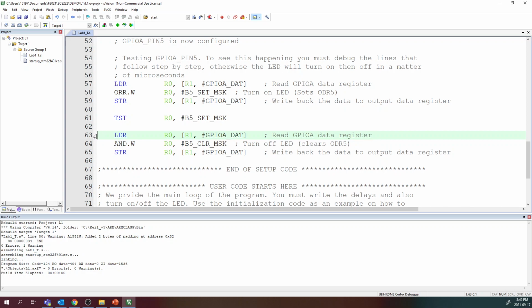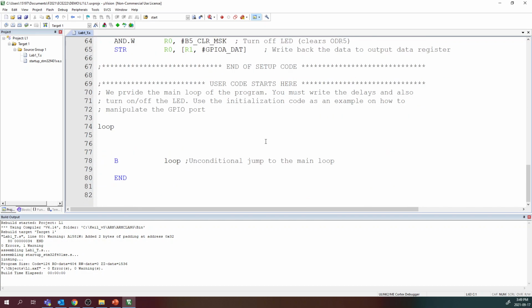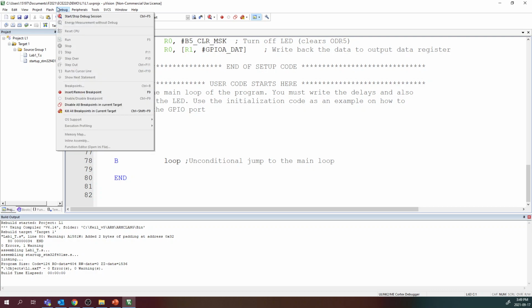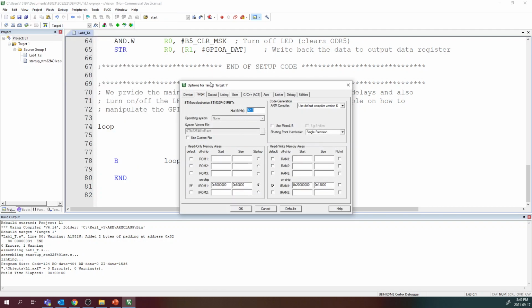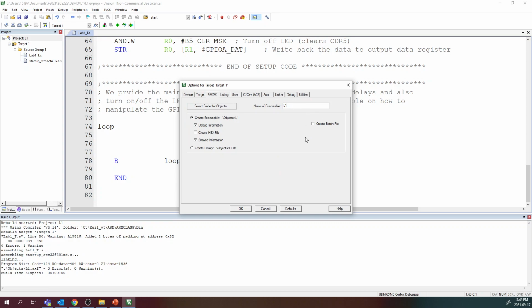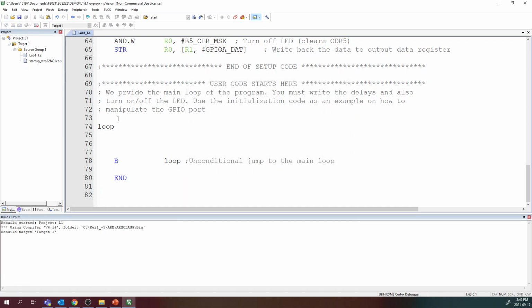As you can see, again, we have the LDR, so we can read back the register value, and we modify, and then we write back onto the register file. So that's everything I had to say about the project in Microvision. Remember, when you create the project, you have to select the project and change in target 1 that the output is going to be in .elf format. That's all you need to do, and when you compile the project, it will create that .elf image file from which you can simulate.